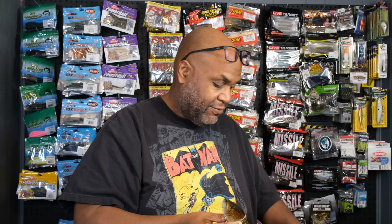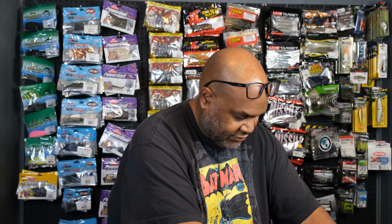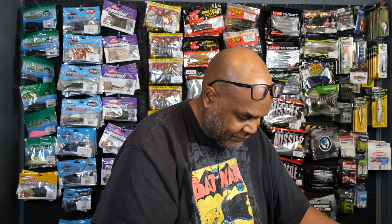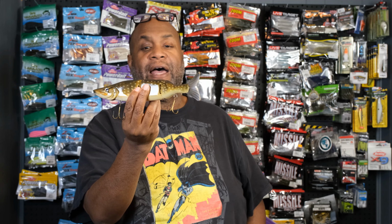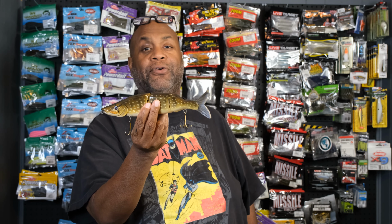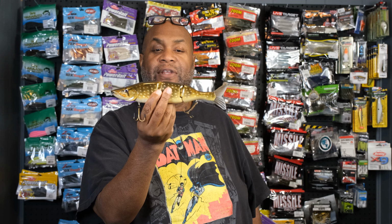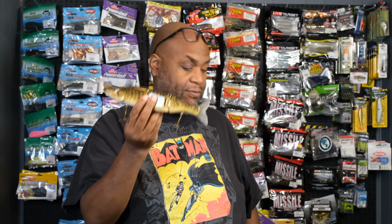Not only is it 10 1/2 inches, let's see if I can get a scale number here. Just placing it on my tiny scale, this scale is not made for baits like this. It's like 5.9 ounces. I have to build a rig to throw this because I don't have a rig that can throw 5 ounces without breaking it. So I'd have to build a special rig to throw something like this. I have to build a giant swim bait rig.